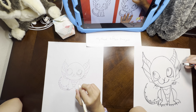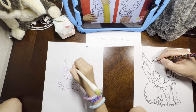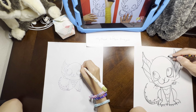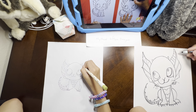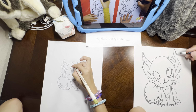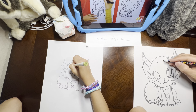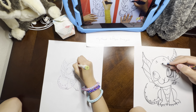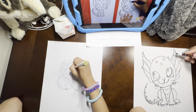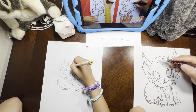Oh, we could also add a few more little spikes or horns. I'm going to add a little horn right here on each side. Oh, maybe we could add a couple on the forehead, too. I'll add one here and another one on this side. Oh, and maybe one right in the middle. So we got these upside down V's, and then I'm going to draw a curve to connect the bottom of each V.